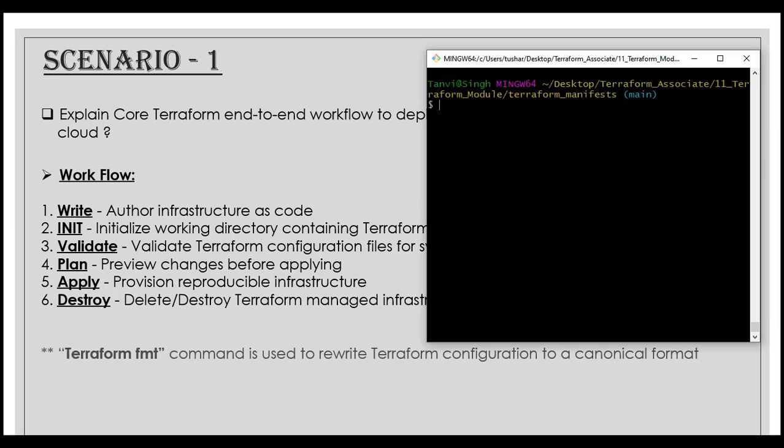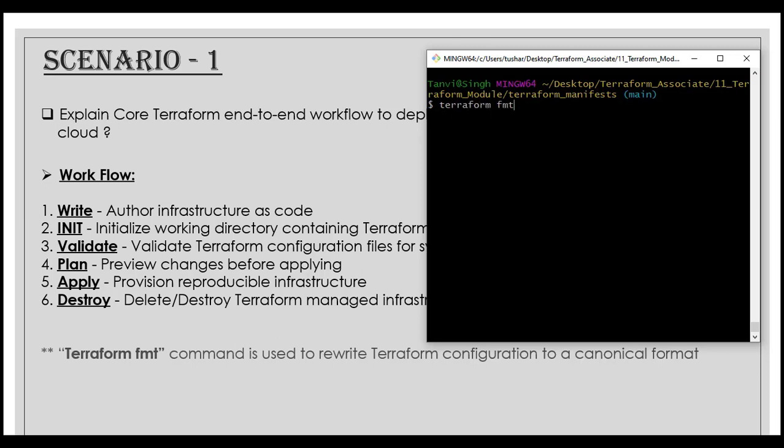So this is how the flow is: starting from writing the configuration, initializing the folder, validating the syntax error, planning, apply, and destroy. This is how you answer when they ask for the end-to-end workflow on Terraform. And there's one more command, terraform format.